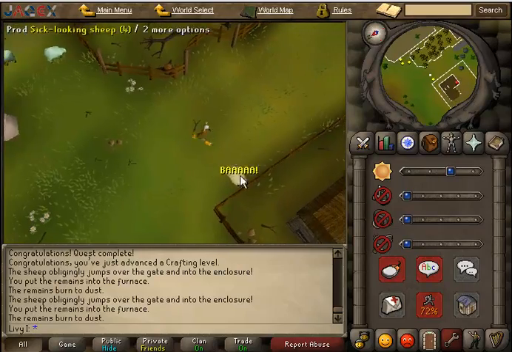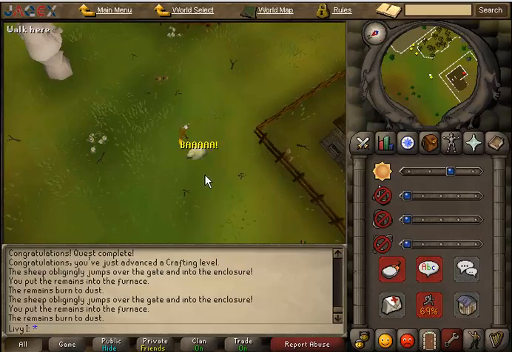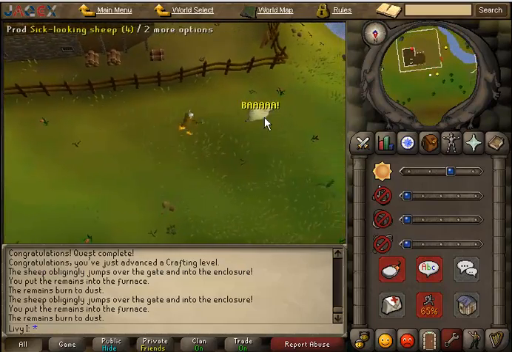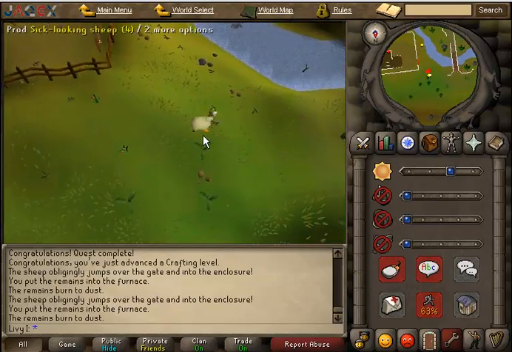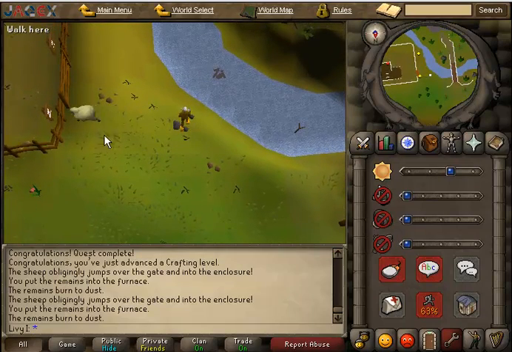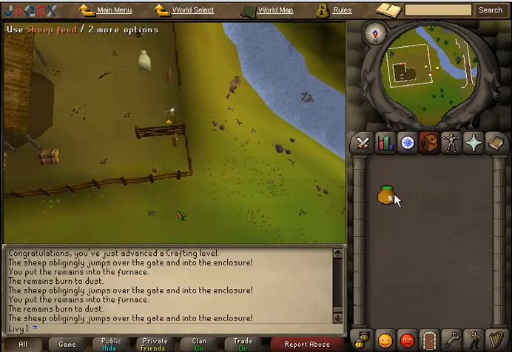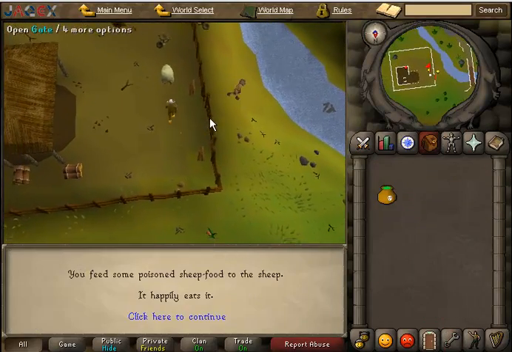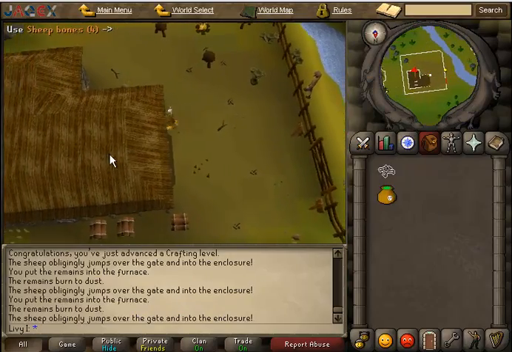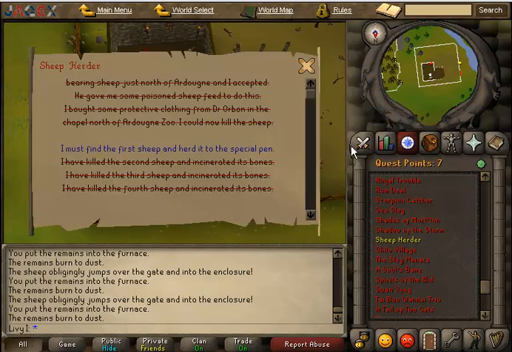So remember, always run on and just keep prodding the sheep every few seconds. Make sure it doesn't run away, if that's possible. Okay, so that sheep is in the enclosure. Use the sheep feed on the sheep. Collect the bones that it drops after it dies, and then use the bones in the furnace. And that's the third sheep.